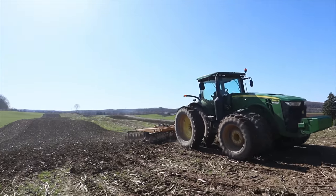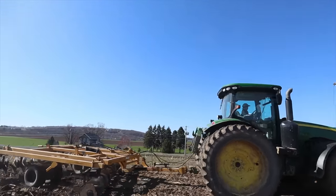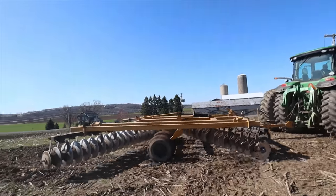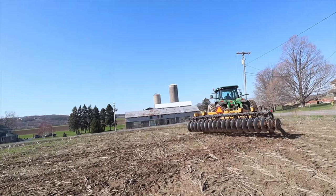So we got this to replace right there on that front corner.